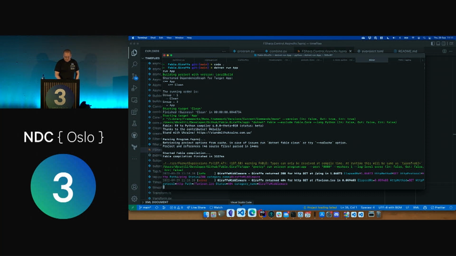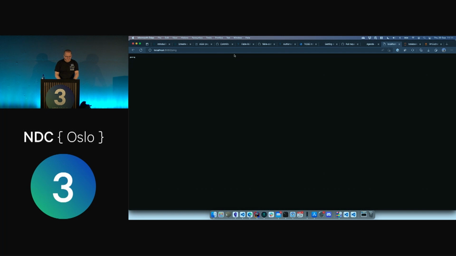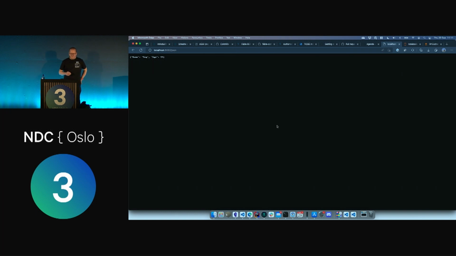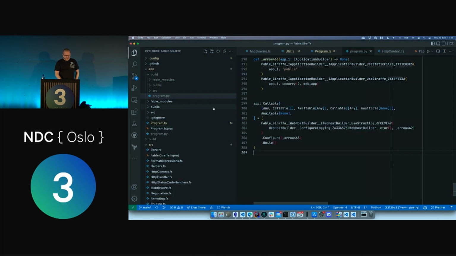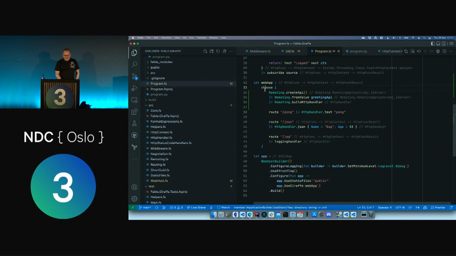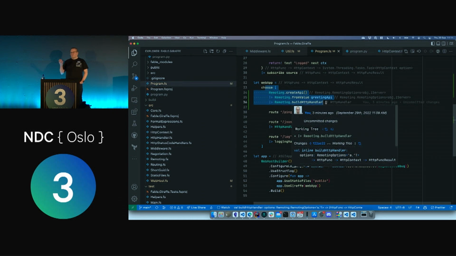And we could call the JSON endpoint that we get. So we have gotten quite far, but not far enough. So that's why I started to look at what it would take to implement this remoting API, because that is the secret sauce of SAFE Stack.